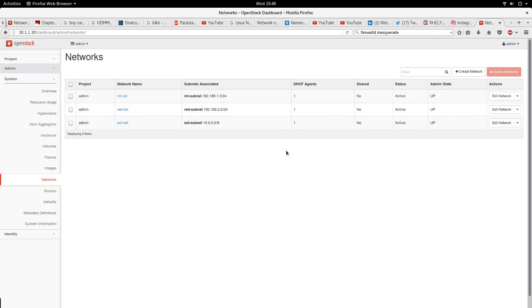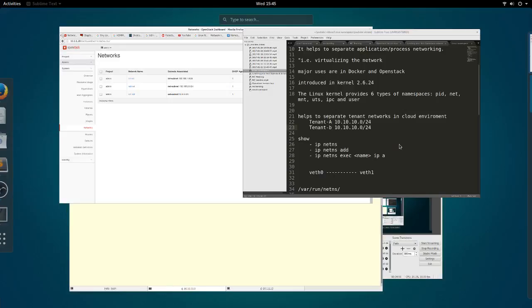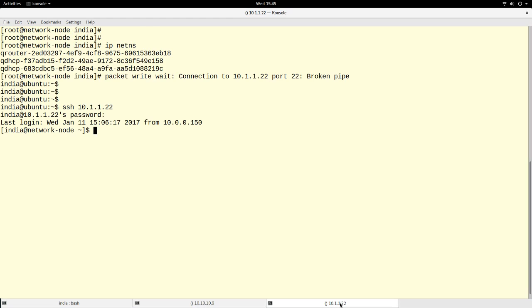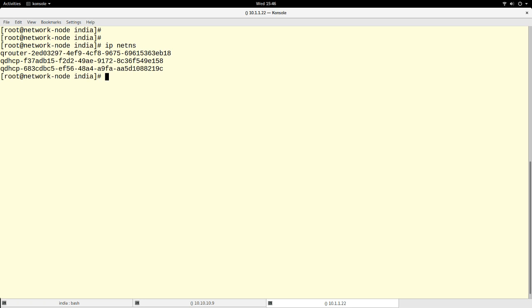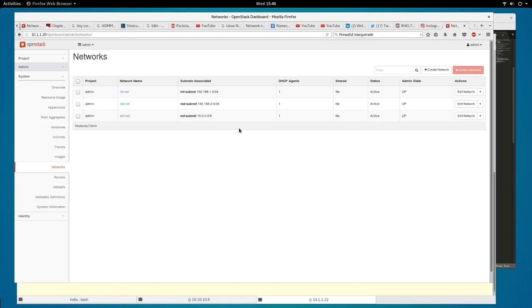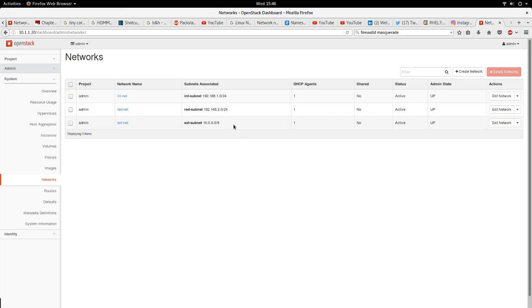If I go to my Openstack network node, and run the same command, ip netns, you see I have 3 network namespaces, each corresponding to the networks that I have on my Openstack dashboard.